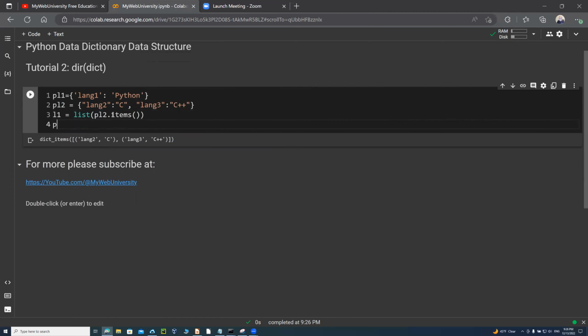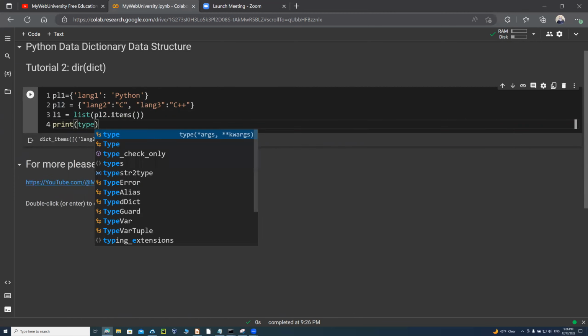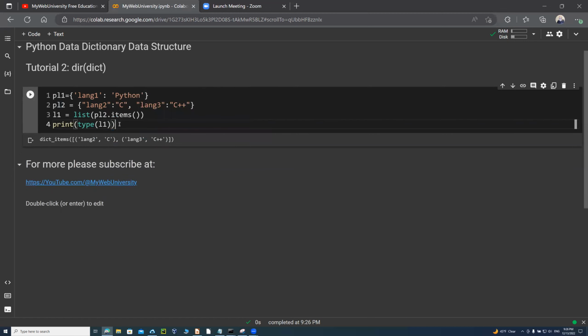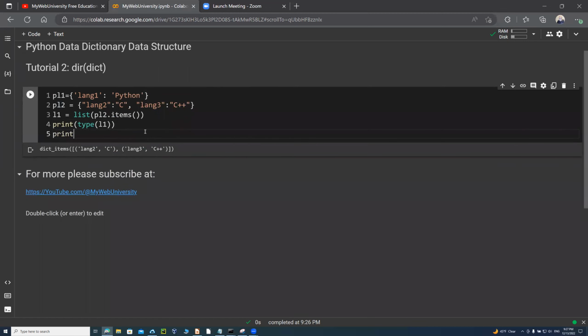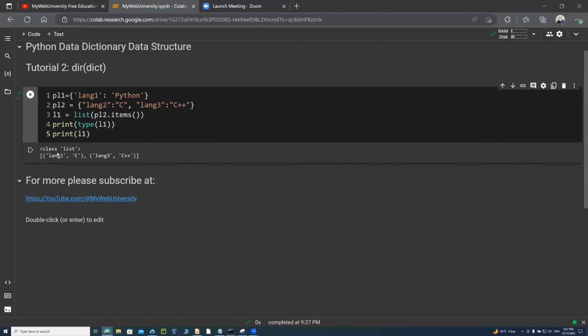If I print the type of L1, now it's a list. And if I print L1, you can see that the actual list is these. I used the constructor for list to convert, or cast, pl2.items to a list and then assign it to L1. L1 is now a list, and the actual values are these.